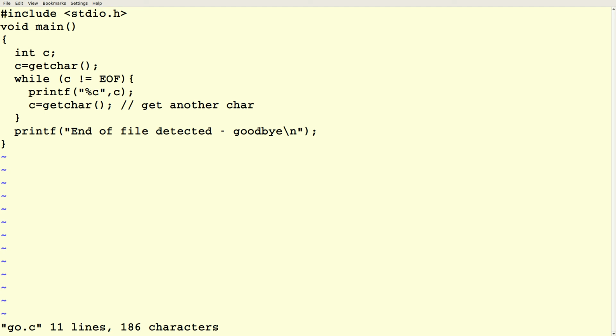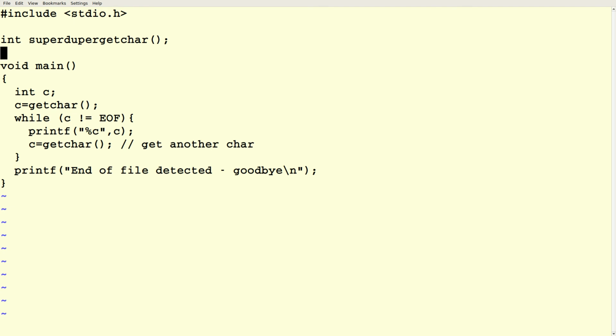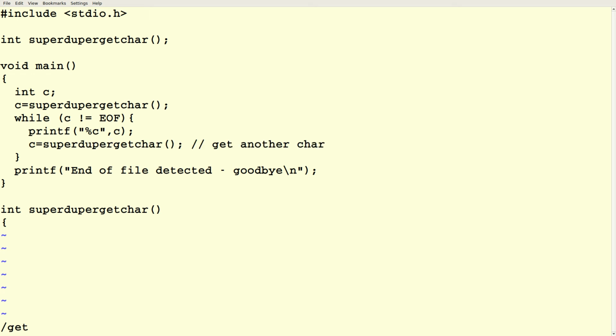So let's start that. Let's make our own version of getchar. So super duper getchar. So I'm going to prototype it up there. I'm going to write it down here. And we'll call it in here. c equals super duper getchar.